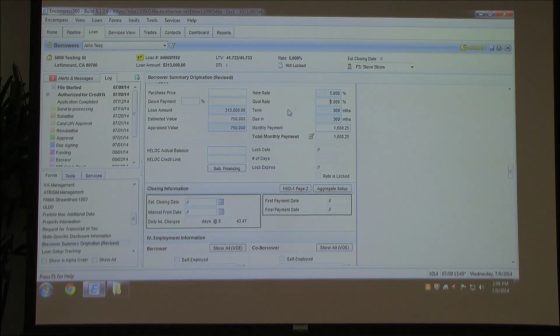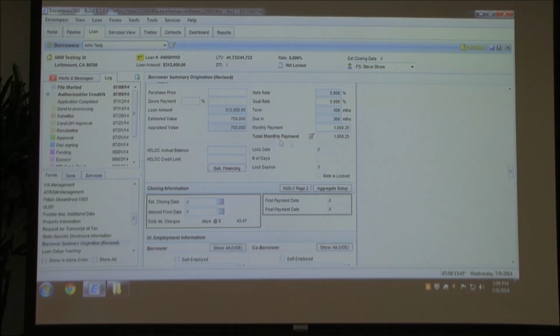The 7-1 ARM, you keep the same, but the 3 and the 5, you change. So the tipping point is 5 versus 7. If you have a loan for a same rate for 7 years, Fannie Mae and Freddie Mac are going to say, hey, 7 years is a pretty long time. The client's probably going to refinance in the first 7 years anyways. So the 7-year and 10-year, same note rate as qual rate, and then any fixed product, 10, 15, 20, 25, 30, it's always going to be the same. So monthly payment is calculated based off term, note rate, and loan amount.